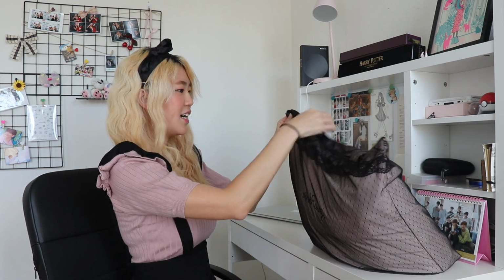I got this through a shopping service. There were two colors. It was pink and black. She told me it was random. I would have settled for the black, but I was really hoping for the pink. So I'm really glad that I managed to get the pink one. And yeah, so let's start opening. First off, I really like this bag. It's really pretty and it's a decent size.